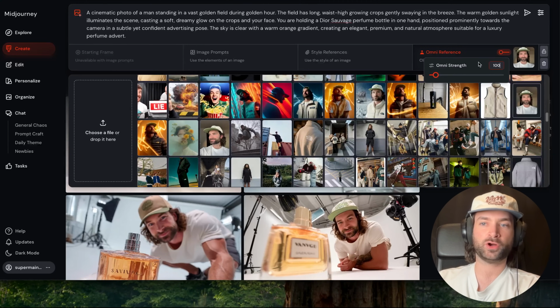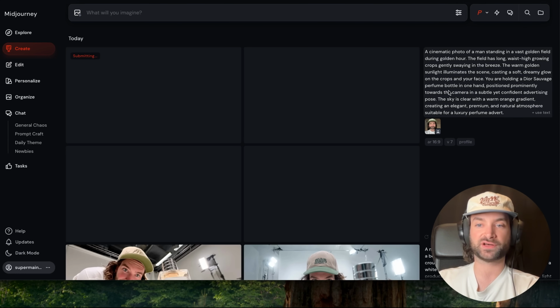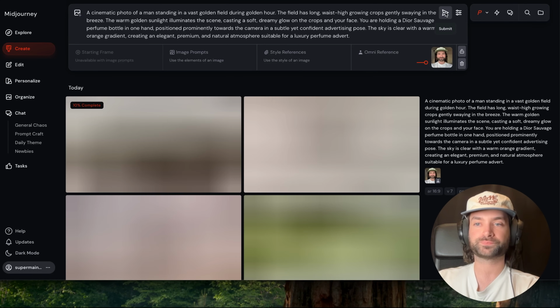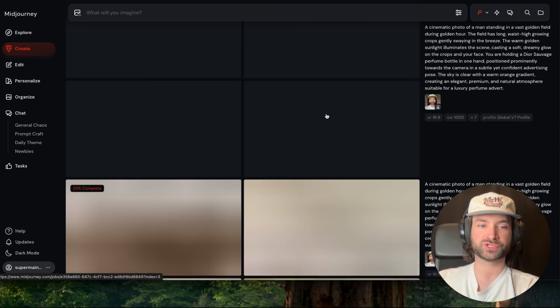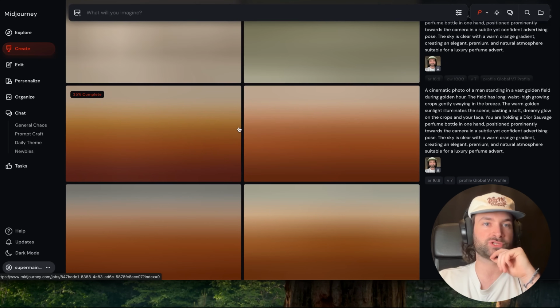And you can see here on the Omni Reference section, you've got a slider where you can dictate how strong you want the Omni Reference to show up. Now, deceivingly, you'd think that the higher the strength, the more it will actually create an image of yourself. Wrong. It is the complete opposite. So I actually have it on 100 to 150 when I want to create accurate imagery of myself. So if I create 2 examples here and show you the difference, let's crank it all the way up to 1,000 just so that you can see the stark contrast between the two. We're going to be creating 2 different images here.